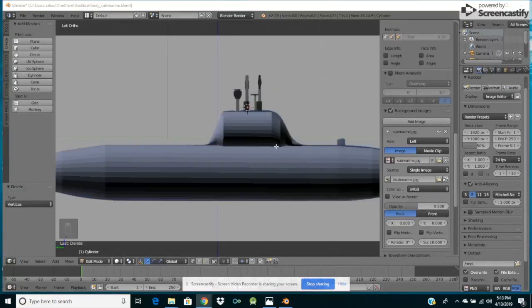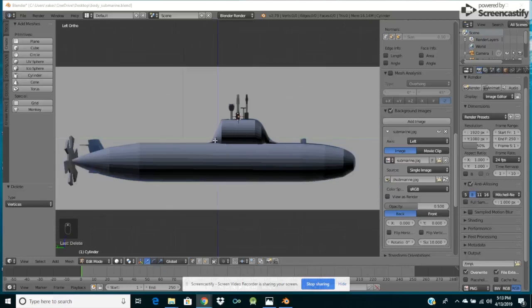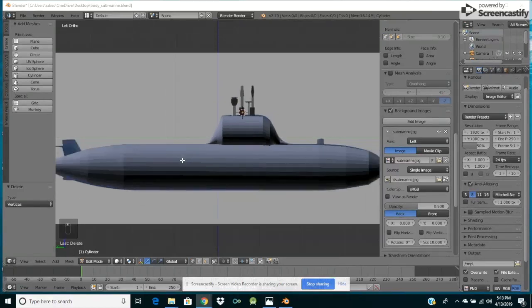Up to now, we have designed the top body and the propeller of the submarine. Now we will design the periscope of the submarine.